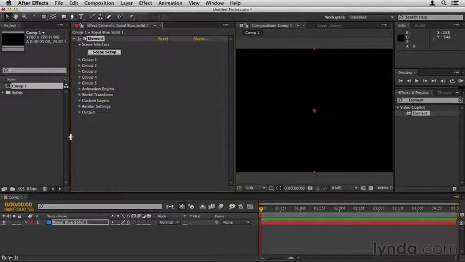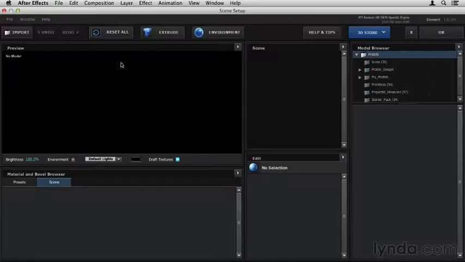Now, in most cases, you're going to want to go straight for the Scene Setup button. However, if you are using custom materials, which we'll talk about later, or if you're creating your own 3D objects from a custom text layer or from a mask, which again we'll talk about later also, then you start here. But other than that, you'll want to come straight to the Scene Setup button to open the Scene interface. And this is where you'll do a lot of, at least, the initial setup in Element.